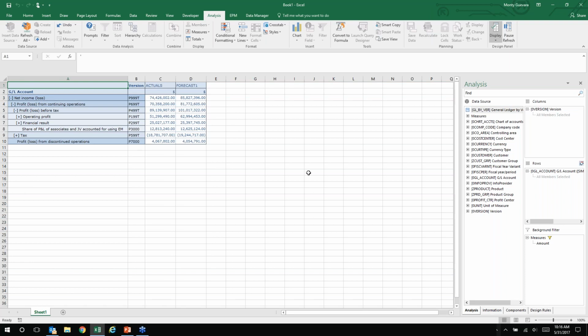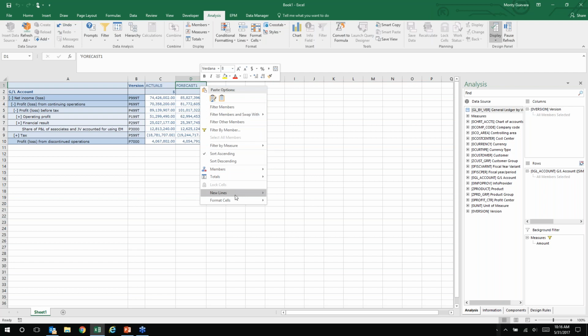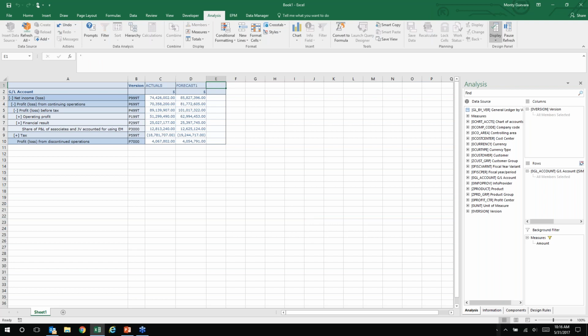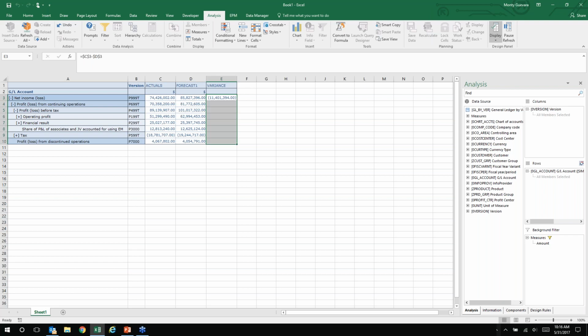So I've opened up an ad hoc report, and what I can do is insert a new line, and I can type variance here, and I can just create a simple formula. And I can see, yes, there is quite a large variance. There's an $11 million variance here in my net income.